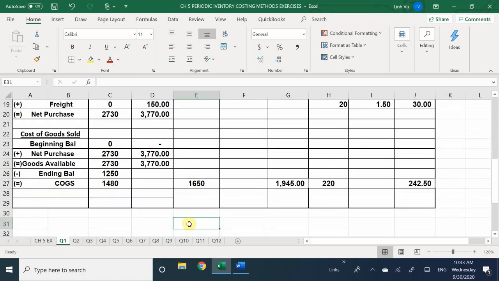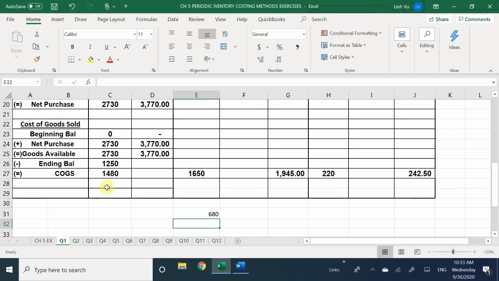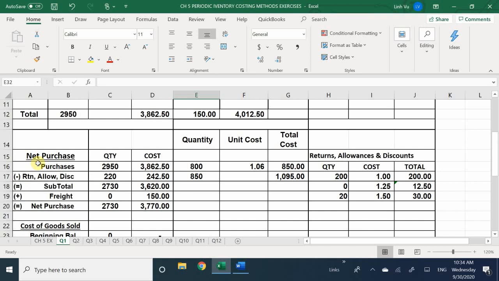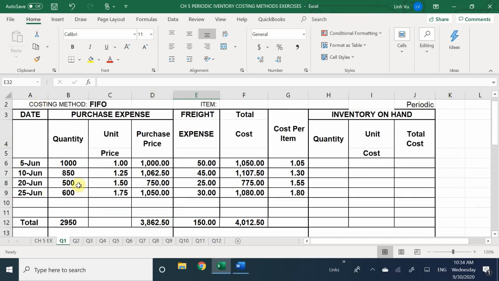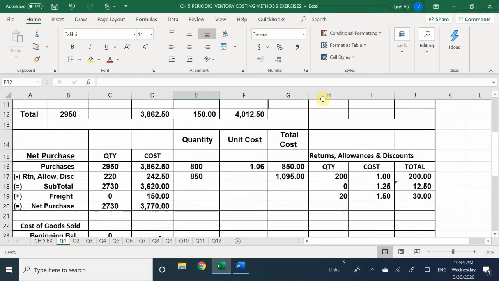So with your scratch paper, you can recognize that if I were to take 1480 and subtract the 800 that I purchased earlier, I know that I need to get 680 remaining from that amount. So one thing I need to do is calculate a new cost per item because, again, I made a return in allowances. I received my allowance. So my new cost per item will change. It's no longer $1.30. Okay?